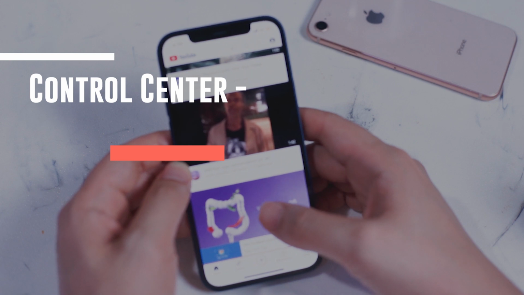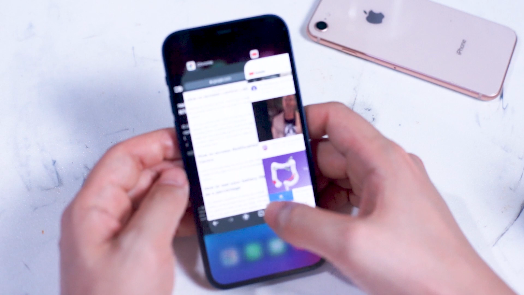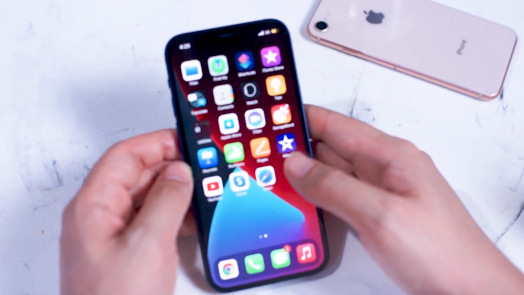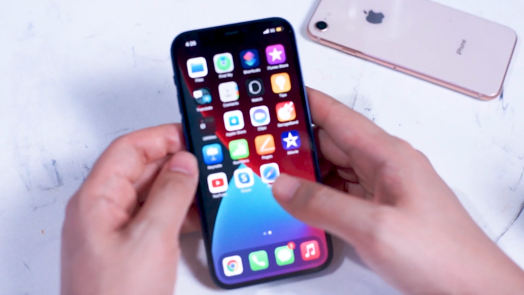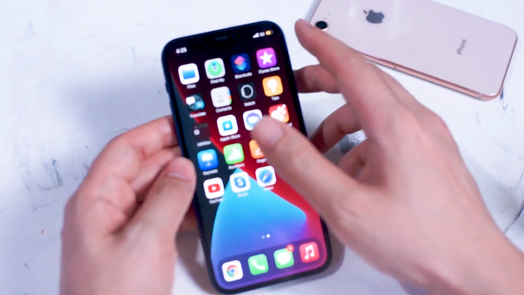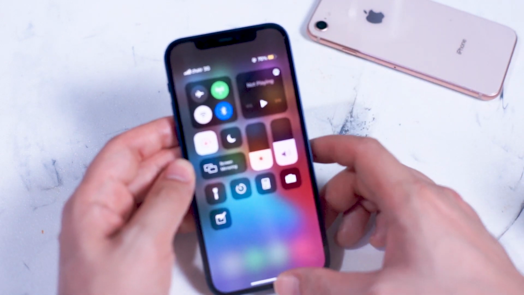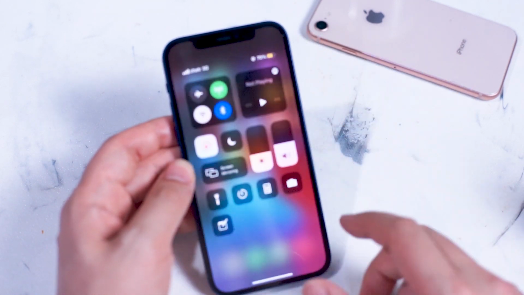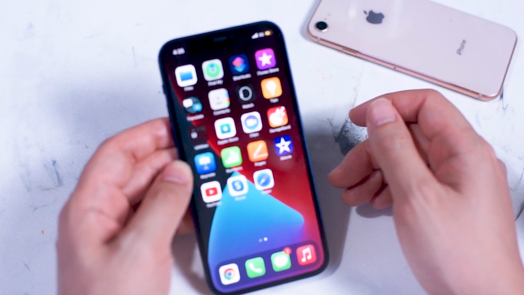So with the swipe up from the bottom of the screen gesture now being reserved for going back to your home menu and also switching between apps, we don't have a gesture for accessing Control Center, which this previous gesture was previously responsible for. So in order to access Control Center on your iPhone 12, what you want to do is swipe down from the right of the notch on your iPhone 12 screen in order to access Control Center. A distinction should be made between swiping on the right side of the notch and also swiping on the left side of the notch, as swiping on the left side of the notch will actually access your notifications on your iPhone 12.